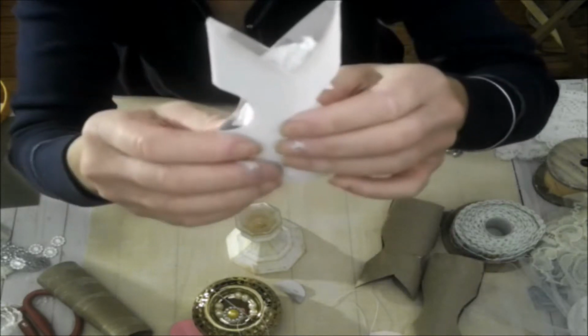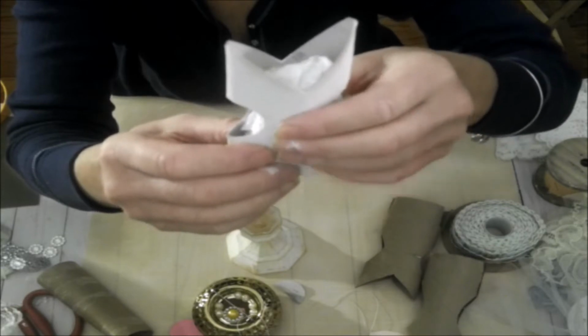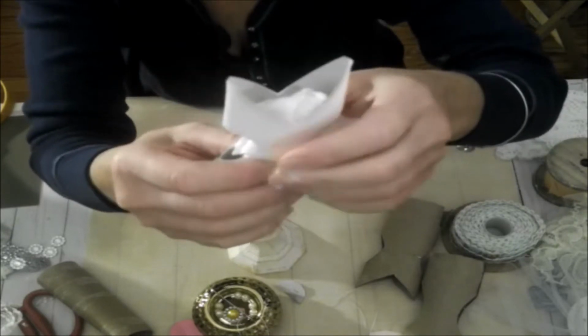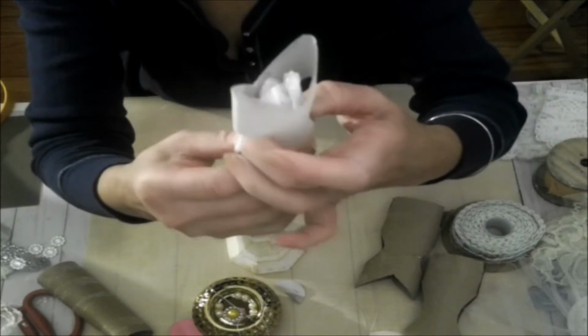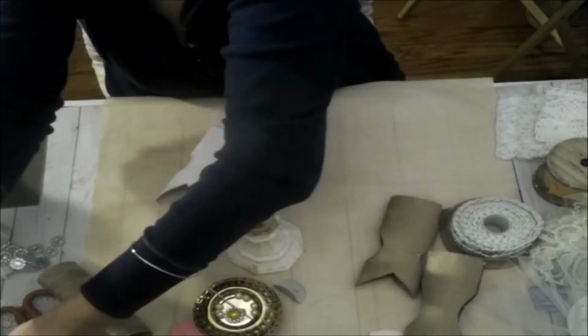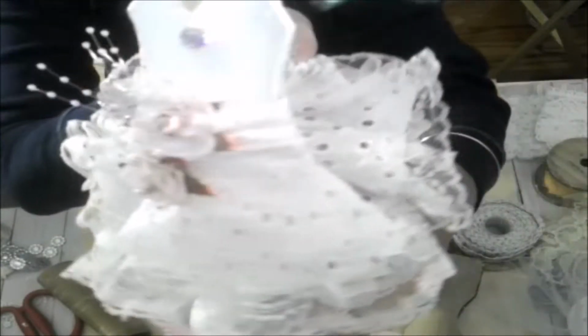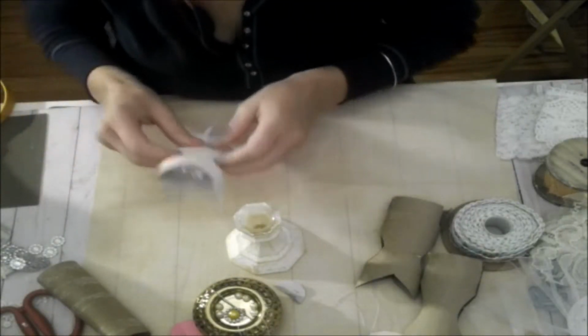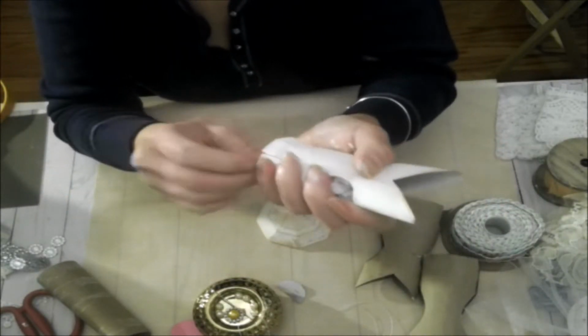Leave that in there because when you play with it, it doesn't flatten. So you can wrap your material and not worry about it being too flat. It just gives you a kind of support. And like I said, I keep it on there because this is exactly what I've got in here. There are paper towels in here, and you can't even tell, because whatever material you wrap around it, you're going to cover that up anyway. So to make it easy, it came off again. Let me just put that right back in.